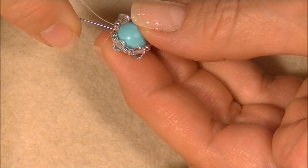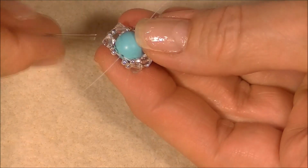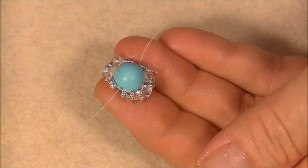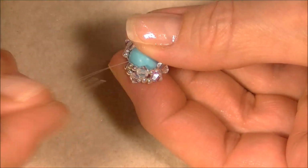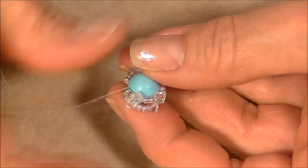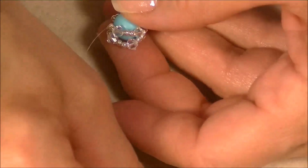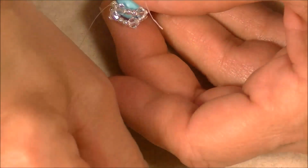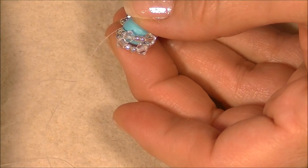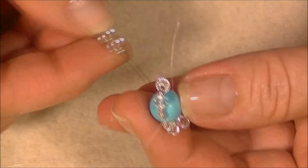And then through the stone. And then, now that I'm coming out of this, the big bead again, I'm going to pick up two. Make sure that your little beads are nice and tight. You don't have any slack. Pick up two 11-0 seed beads, a bicone crystal, two 11-0 seed beads, and a bicone crystal, and two 11-0 seed beads, like this. And then we're going to go into the opposite.